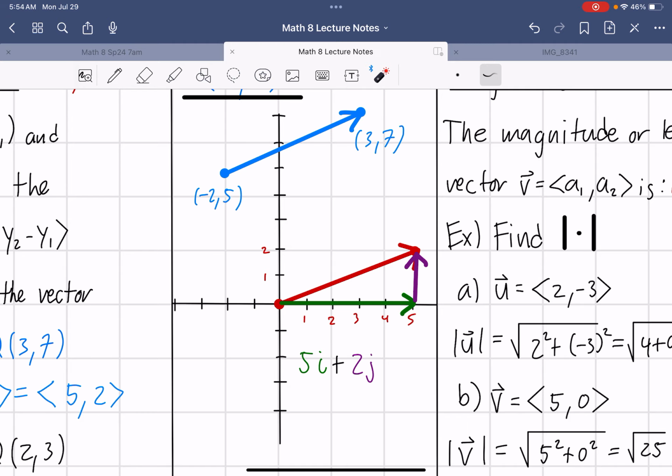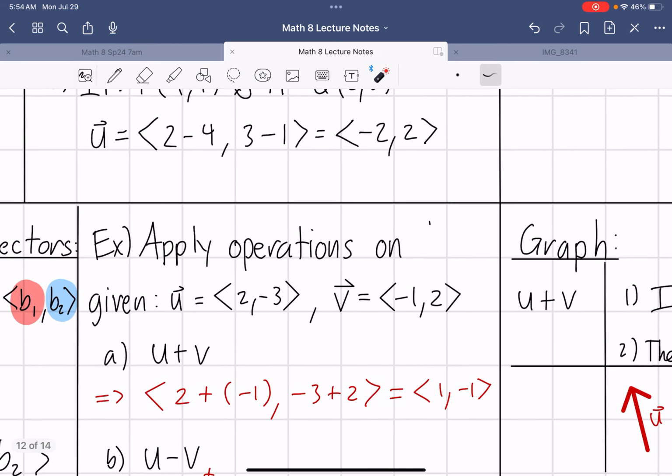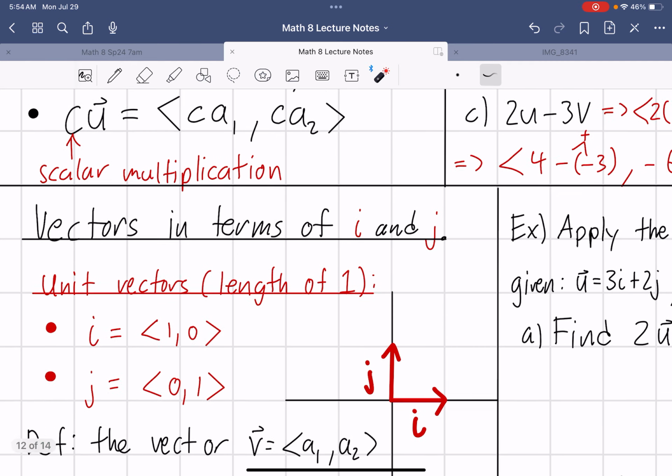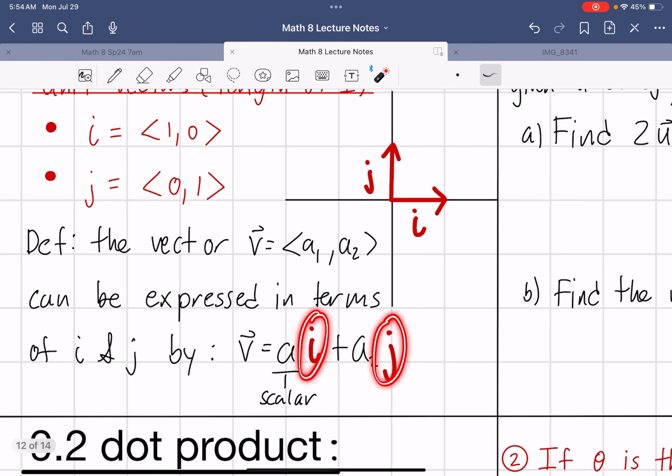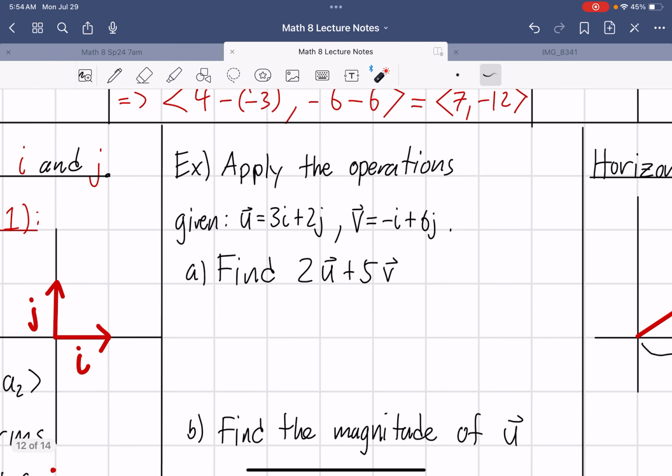So because of how adding vectors works, we can actually rewrite our vector in terms of these two unit vectors added together. These components, which we called components before, I can use to scale the vector to anything I need. So again, all this does is give us more representation, more notation of the vector. So let's do a couple examples. Again, these examples are just mimicking what we did before, but now they are tailored to this notation.